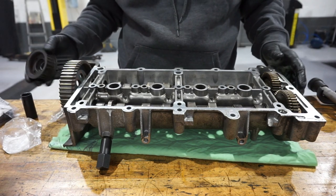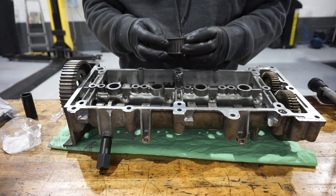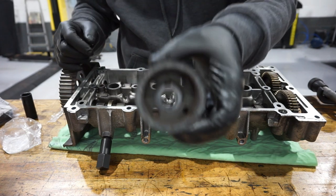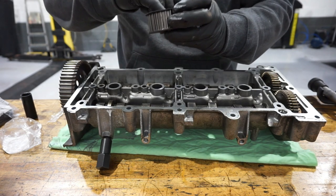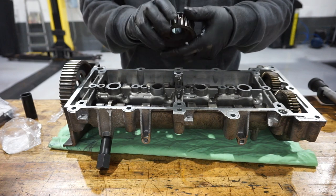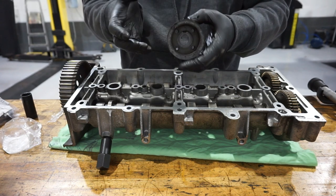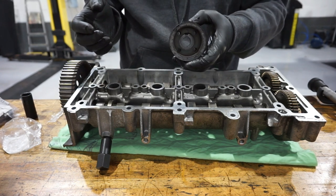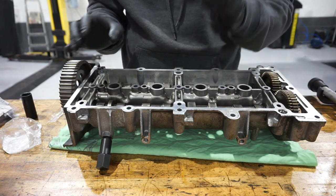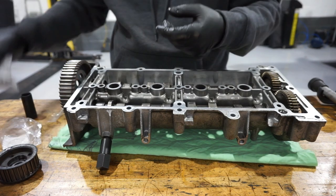Another point to make at the minute, I've taken the bottom pulley off the crankshaft because these engines have a really bad habit of this keyway failing on the bottom pulley, and the bottom pulley will actually spin on the end of the crankshaft. And because we time the engine up from this pulley, if the crankshaft spun inside of there, when you put the timing tools on, you're not actually timing the engine up. So I took the bottom pulley off, and as you can see, this one is absolutely A-OK. So that's getting replaced, and again, it's getting replaced with a new bolt as well.